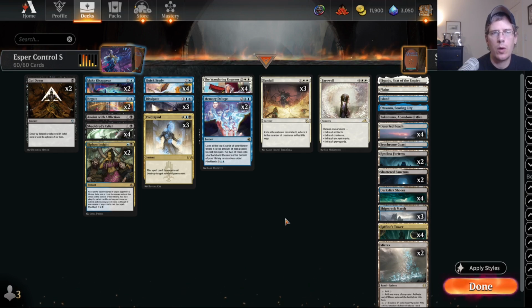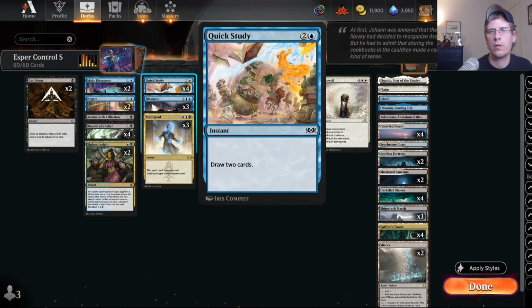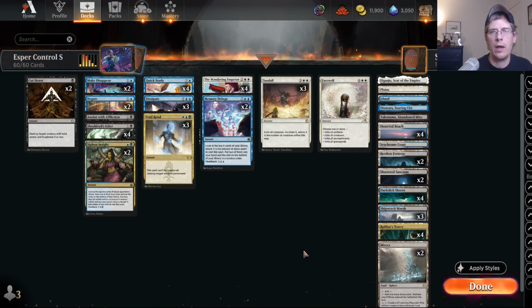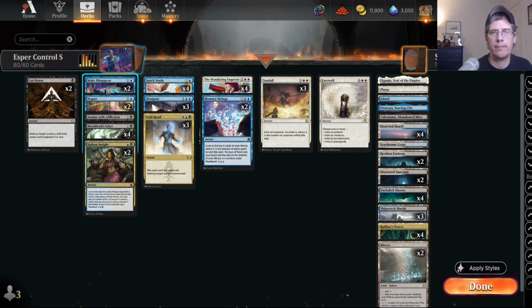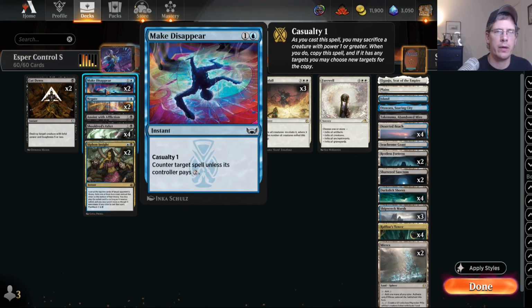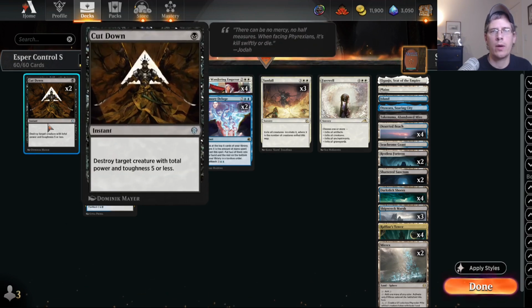Main thing that's going on is that I've kind of decided Quick Study is quite good, so I've gone up to 4 copies of that. And I'm also trying Make Disappear, just to have a little bit more counter magic, a little bit more early interaction. I did cut one of the Cut Downs.